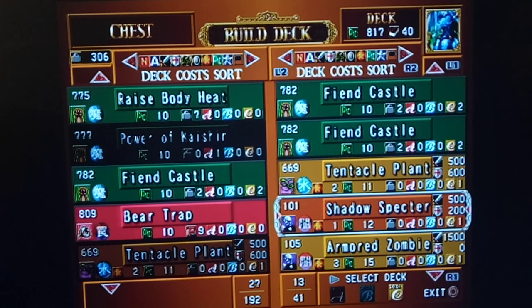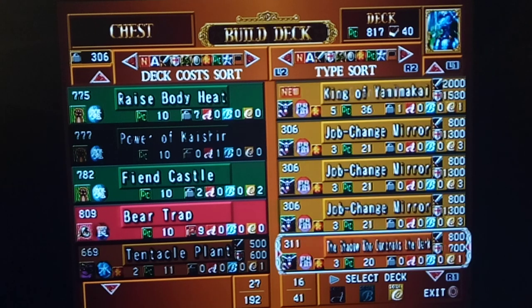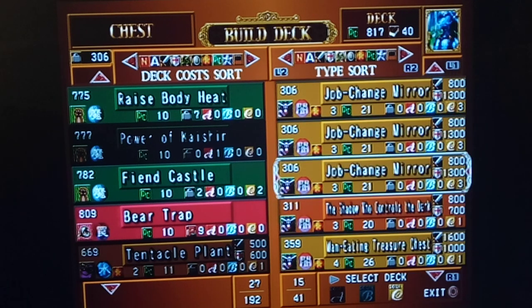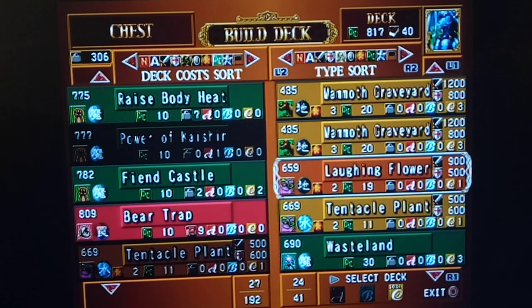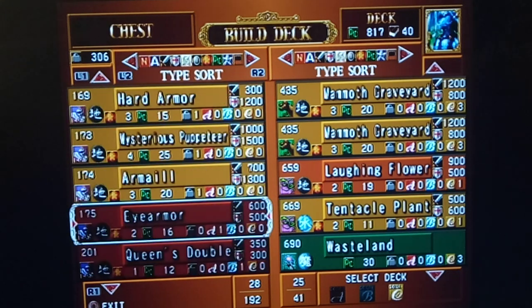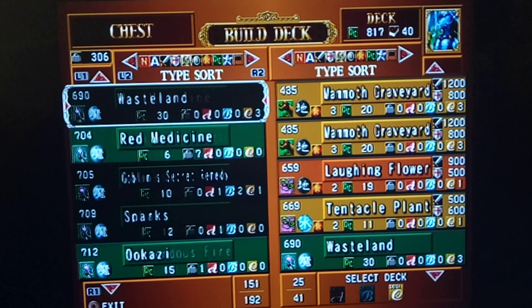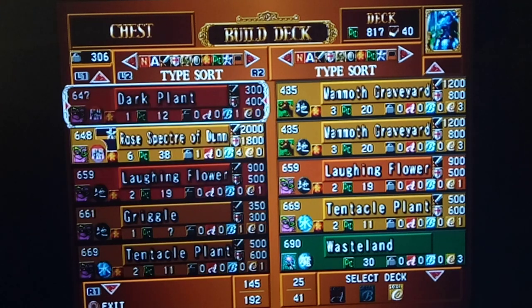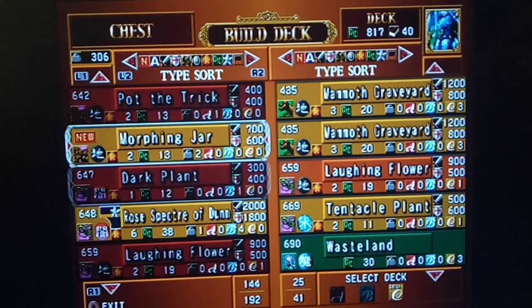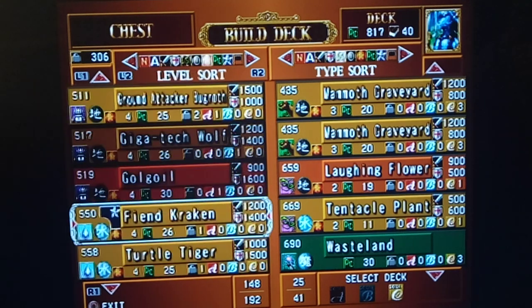Plants. Speaking of that, how many plants do we have in this deck? I don't really remember. That may be something I want to work on or work toward. Oh, wow, we have three job change rooms. That's pretty good. Plants. Oh, wow, we only have two. Wow. That's really bad, honestly. I guess next time I can reincarnate something pretty low, kind of around 7 deck costs, or 10, and hopefully we get more Griggles. Alright, back to the Fiend Castle, I guess.